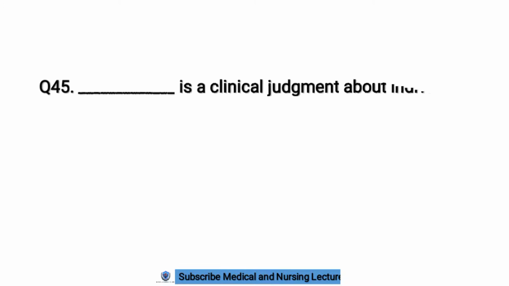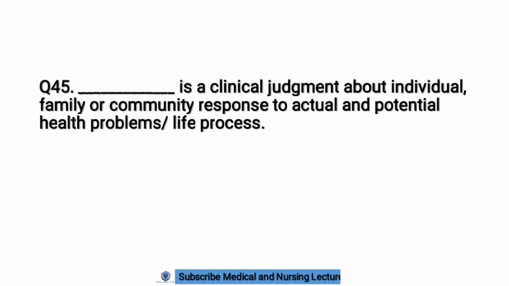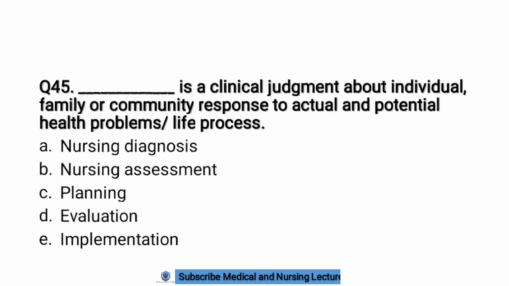Question number 45. Is a clinical judgment about individual, family or community response to actual and potential health problems, life processes. Option A, nursing diagnosis. Option B, nursing assessment. Option C, planning. Option D, evaluation. And the last option is option E, implementation. So here option A is the correct one. Nursing diagnosis is a clinical judgment about individual, family or community response to actual and potential health problems or life processes.